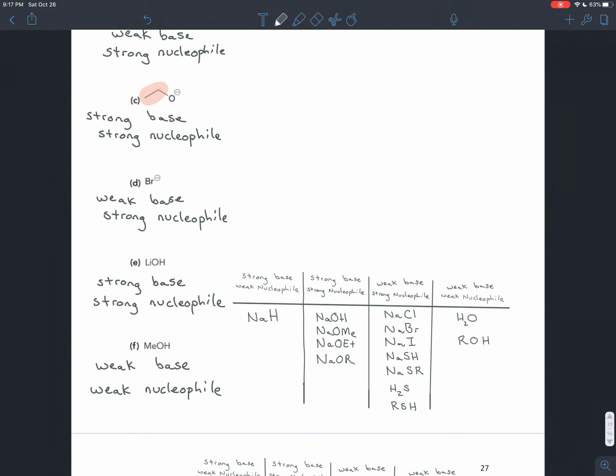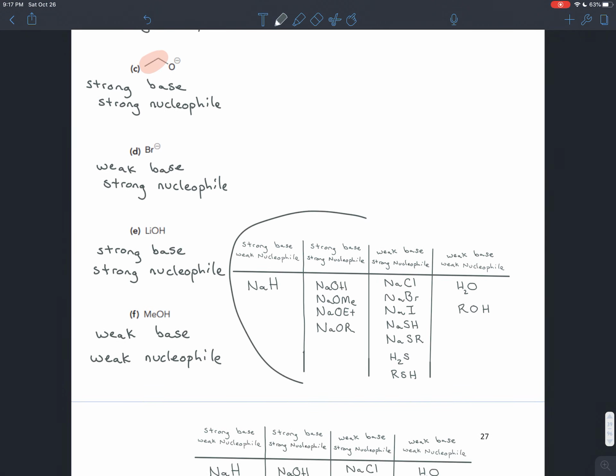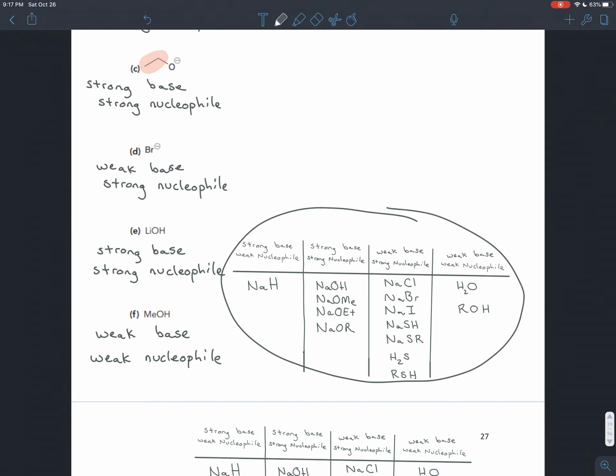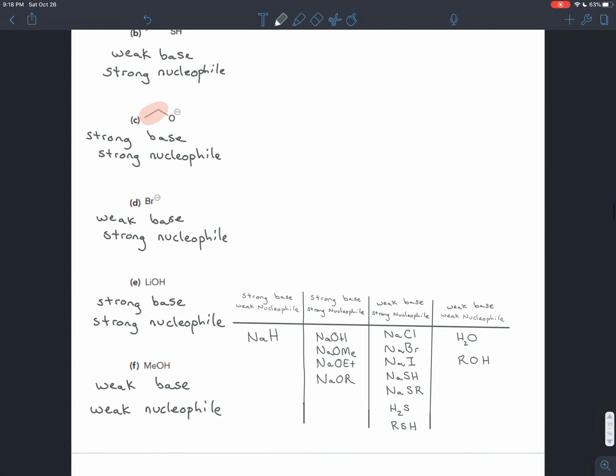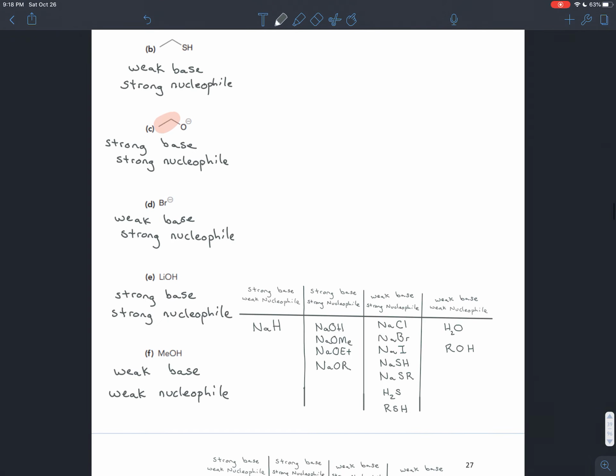Now, if you just skipped to this video, this may look like just a bunch of information, and it may look like a memorization game. But if it's like that, I strongly encourage you to go to the previous video, where we discuss the concept behind these, the pattern behind these, that will allow you to first memorize it more easily, but second, give meaning to it and understand it rather than just have it in your memory. So we're going to use this in future videos, and right now we've just built up the skill of recognizing different types of bases and nucleophiles.